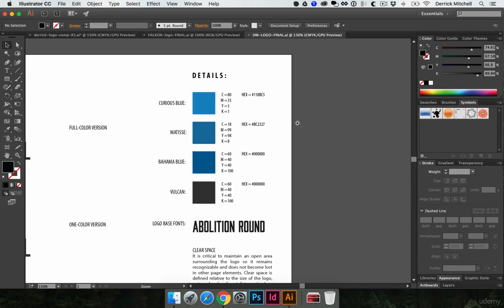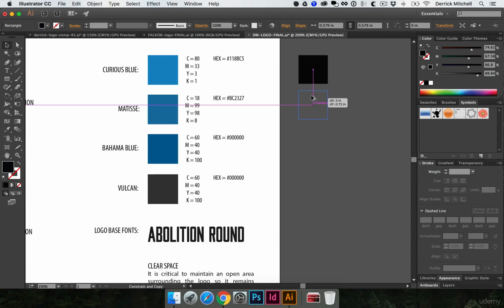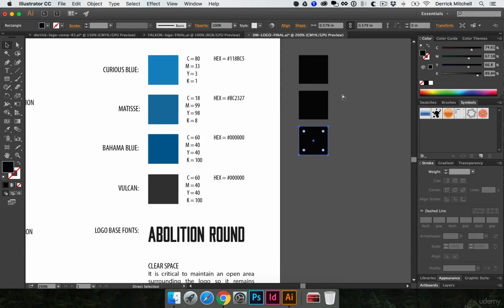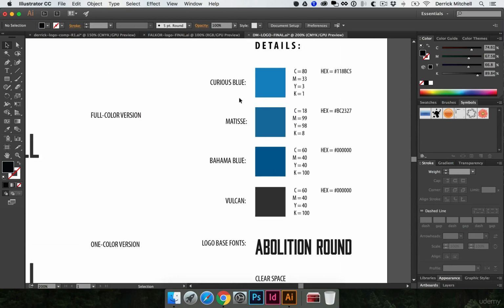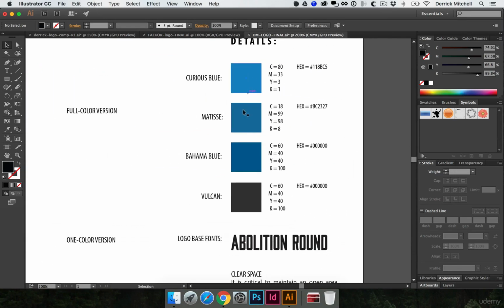So what I did is I created these little thumbnails over here, and all those are rectangles. If I get the letter M tool, hold down Shift, click and drag, I get a square. Hit the letter V to get my move tool, hold down the Alt key, click down to drag. And then once I get one, I just hit Command D to copy that a couple times. So that's how I get those rectangles. And then what I do is I sample the colors from the logo using the eyedropper tool. So now I've got my colors set up here.